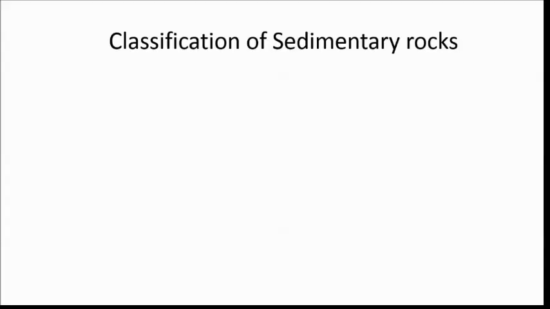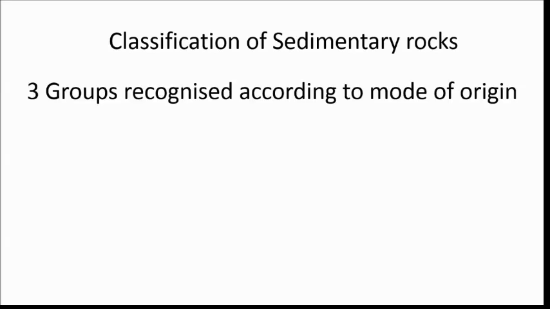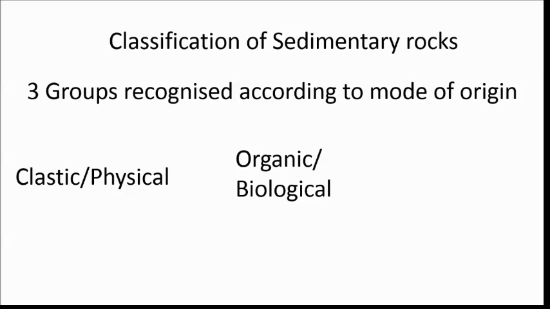Now, sedimentary rocks can be classified according to their mode of origin. That means where they were formed and how they were formed. The three main types are clastic or physical, formed from the mechanical breakdown of rock, where rock is then lithified. Biological or organic processes, such as the death of small fine sea creatures which then descend to the floor, which are lithified, i.e. limestone or chalk.